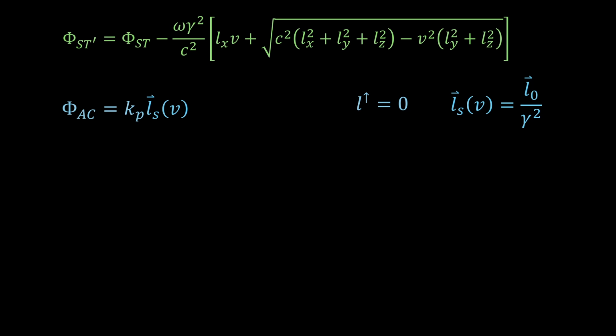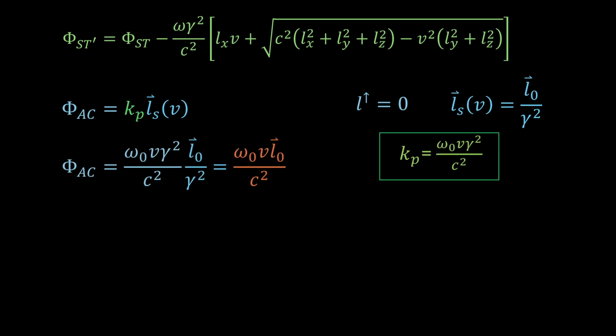We need the initial phase difference between the source and target, and we can readily find this because we had an expression for Kp shown in the green box, which is essentially the change of phase per unit distance, and we also know the distance, so we just multiply them together to get the initial phase difference. When we make the appropriate substitutions, we arrive at the orange expression for the initial phase difference between source and target FR. We can put this into the general equation.